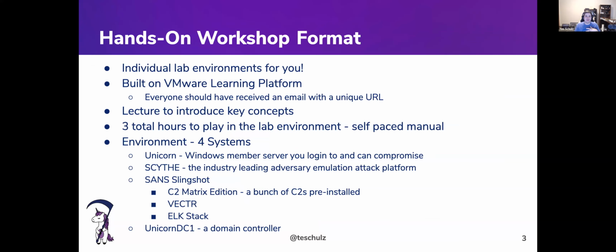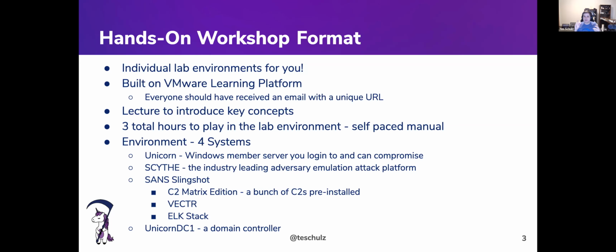You should have gotten some emails, and this is always something I have to give a quick disclaimer on. You should get an email with a link for a lab environment from the VMware Learning Platform. Check your spam if you didn't get it. If you did not get that email, send something in the chat or the Q&A. This is where our awesome support team of Elaine and George in the background will help you troubleshoot those issues while I am talking about Purple Teaming. It does take a few minutes to build out that lab, so I will fill that time while you're waiting. And then we will get to the lab.